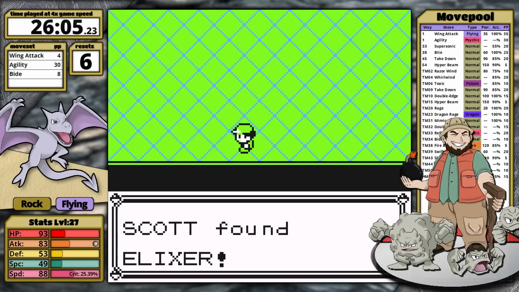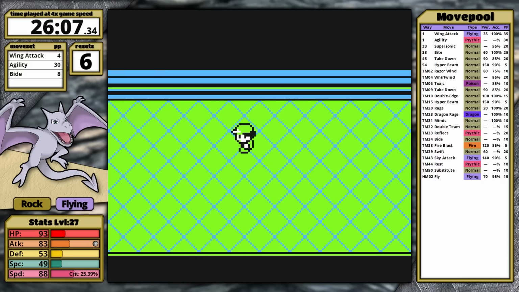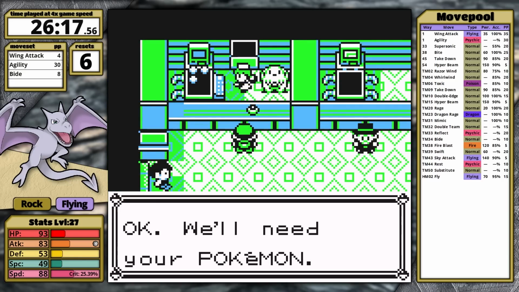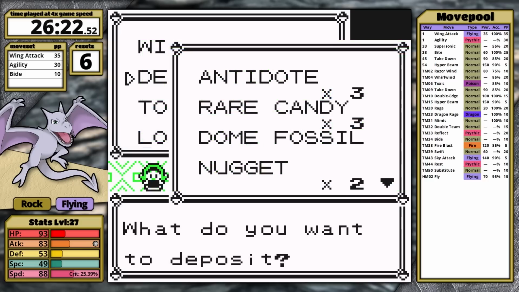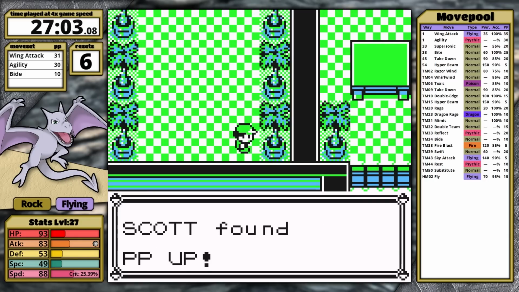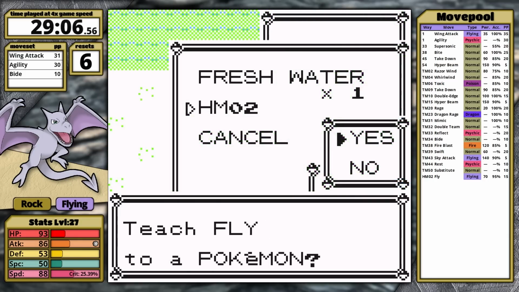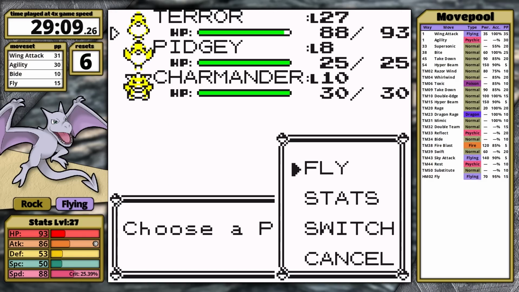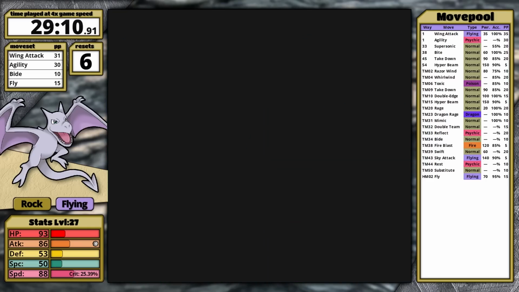With that challenge out of the way, it's now time for some mid-game errands. I grab the hidden elixir and nugget in the tunnel, and I heal to set my dig point to Celadon City. Then I deposit items, grab items in the hideout, and then do my shopping. With this out of the way, I teach Aerodactyl Fly, but I can't use it yet, and that's because I don't have Surge's badge. So let's backtrack and take him on.